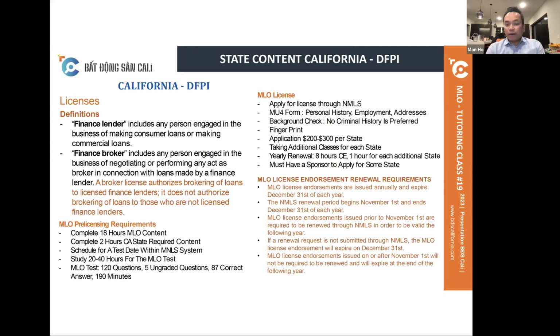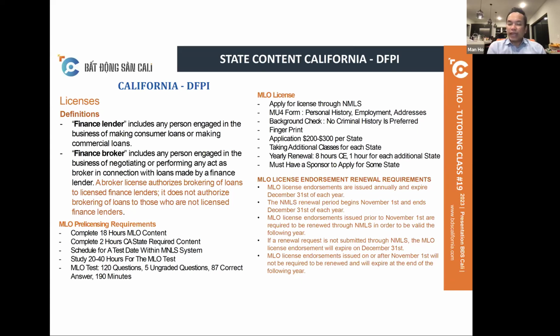MLO license. But guess what? You can take a test at home. But before you can take the test at home, they ask you to pan the camera around the room that you sit in. Make sure there is no interference. Make sure there's nobody in the home. Make sure there is no electronics. Make sure there is nothing on the table. They want to see that. Yes, you can take the test at home. Otherwise, you can go to a test center and do it there.